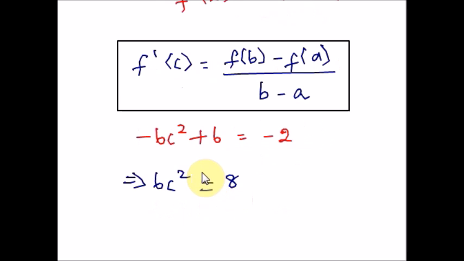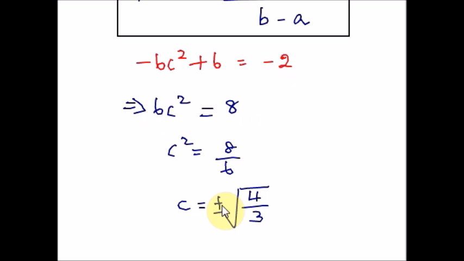Since the c term is missing, we can directly solve it. So no need to apply factorization here. So divide both sides by 6. So you'll get, taking square root on both these sides. Since this is a quadratic equation, you have to mention a plus or minus sign before the square root of any positive number. Okay, square root of 4 is nothing but 2. So you can take this outside. So 2 times square root of 1 over 3.